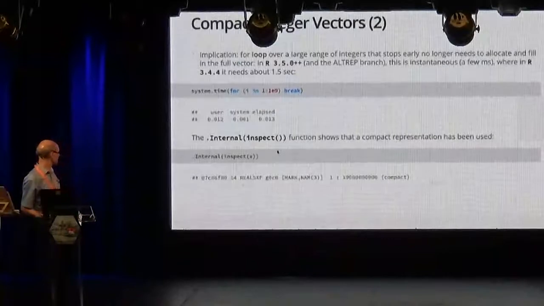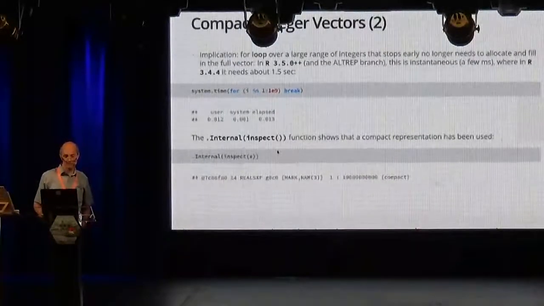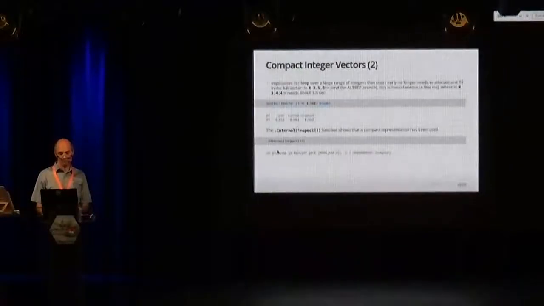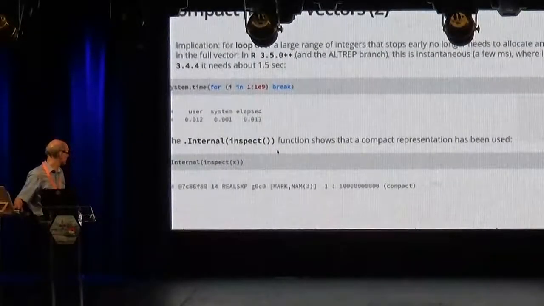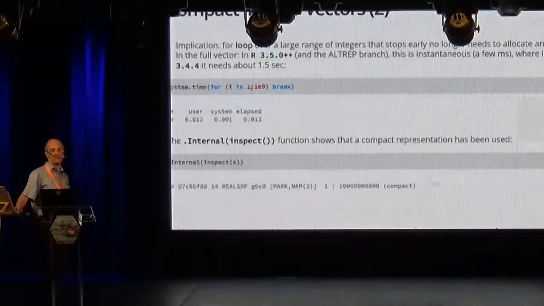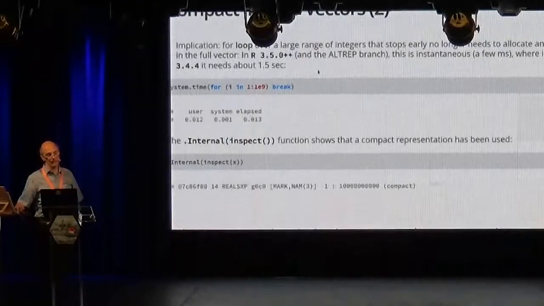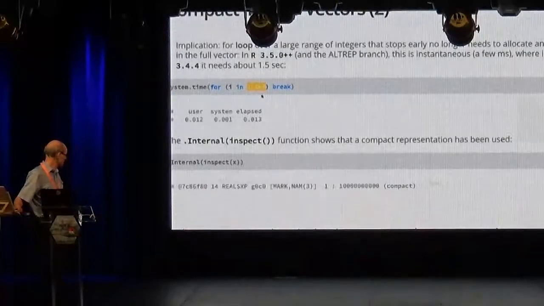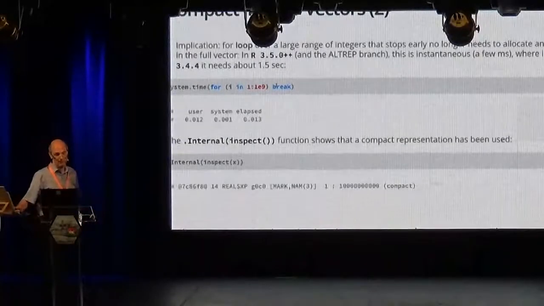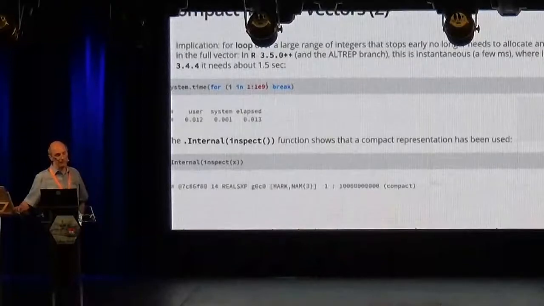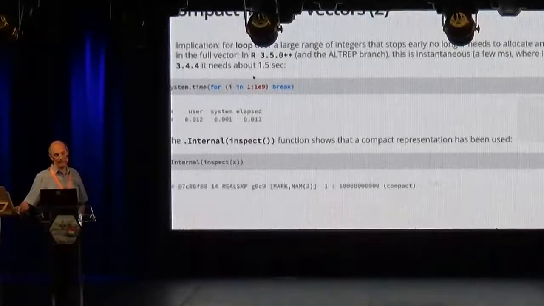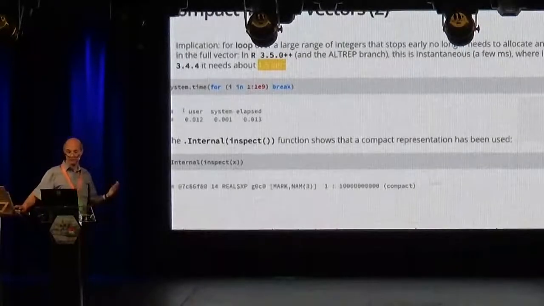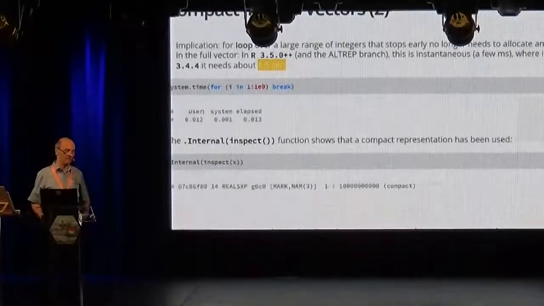And that's nice. The implication is that for loops actually can be faster. This example here is extreme. Just try system.time of for i in 1:10^9, only instead of 10 here for some. And break means, in traditional R, it creates this vector, and then it starts a loop over it and immediately leaves the loop. Break means leave a loop, for those who don't know that. But it has to create this object. So in R 4.4, on my laptop, it needs about 1.5 seconds, whereas in R 3.5, the current version of R that I of course used to knit these slides, it takes 13 milliseconds and sometimes even less.